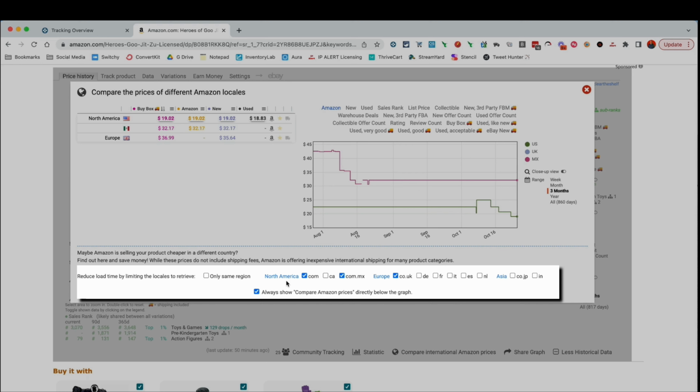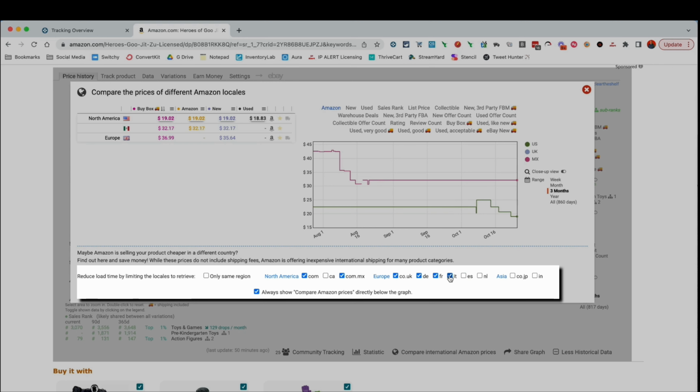I've chosen Amazon.com in North America, Mexico, so .com, .mx, and in Europe, I've chosen the UK. I could also choose .de, which is Germany, France, Italy, Spain, and then there's Japan and India as well if we wanted to add those in there.